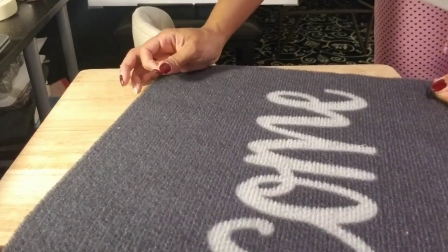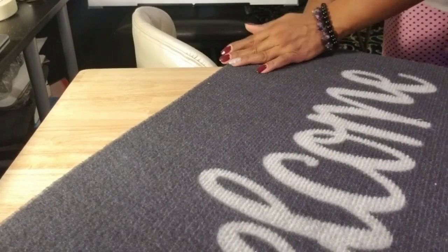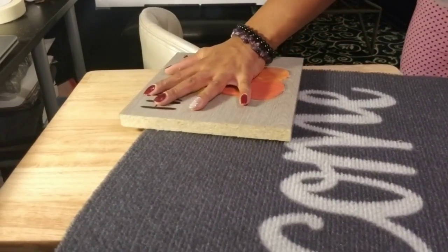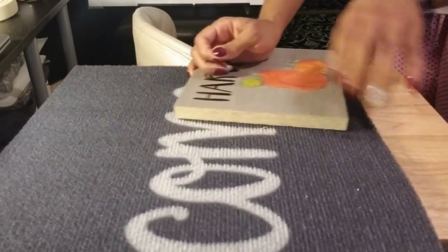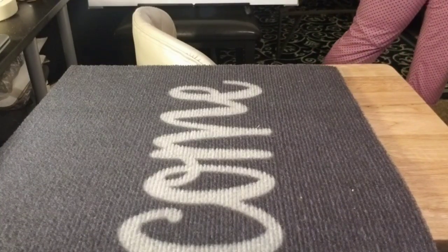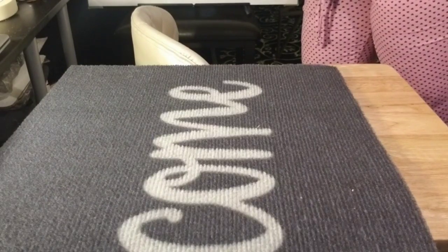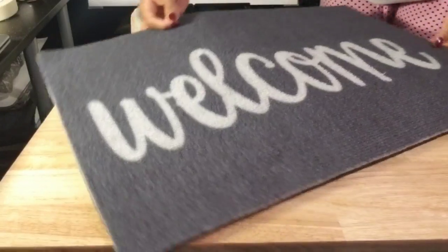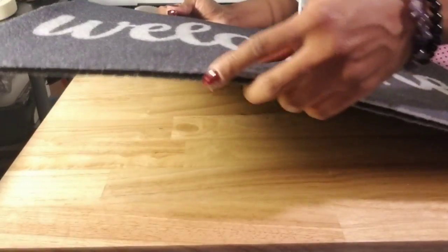Depending on when this paint dries, I'm trying to lay it down, hopefully tonight or tomorrow. Okay. Trying to get that glue. That's why I use that block. Excuse me, you all. See that? It's sturdy. You see how much thicker it is?